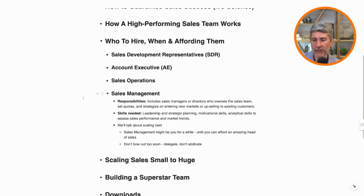And this is more about strategic planning, leadership, and very importantly, motivational skills and training skills. We're going to talk about training in a little bit, but a big part of sales management is training, and having salespeople that you're investing in and training them is really important. If right now you are the only salesperson, you might not even have much training, but you're overcoming that by being the founder. And like I'm going to say a million times, no one can sell like the founder, because you have the fire of having created the thing and you have all the credibility of the person who can make a final determination. You still should get sales training yourself.